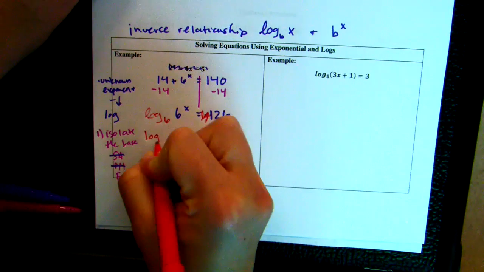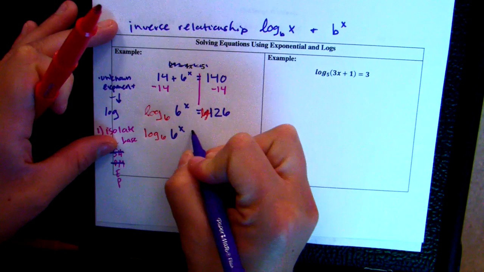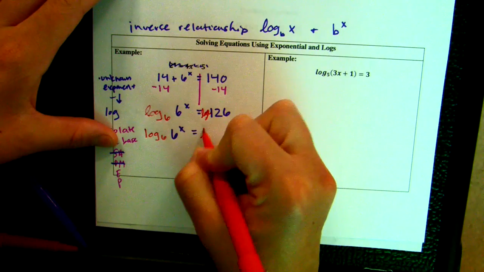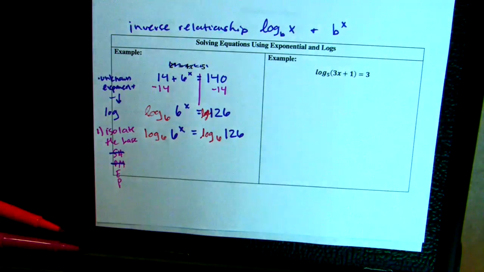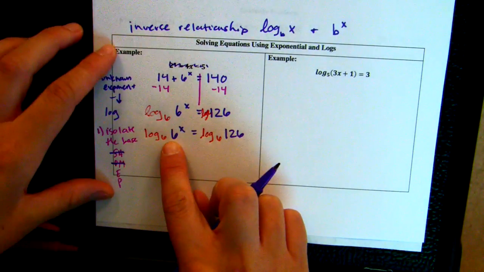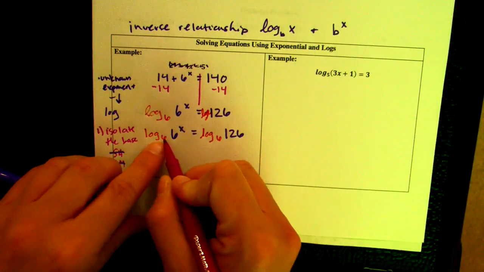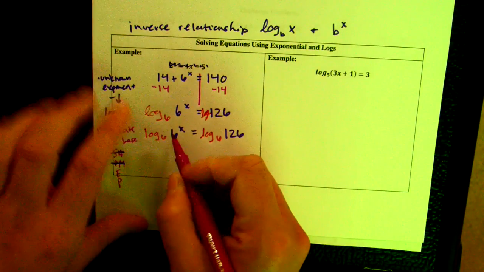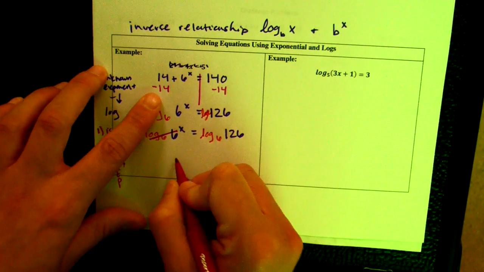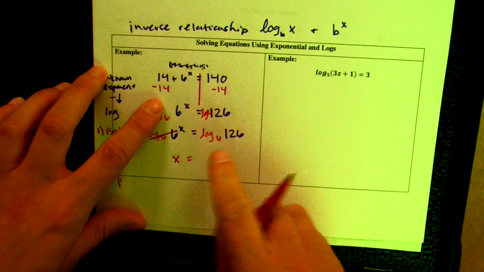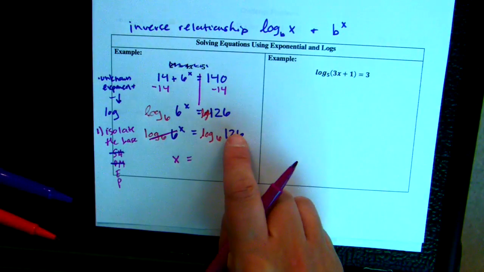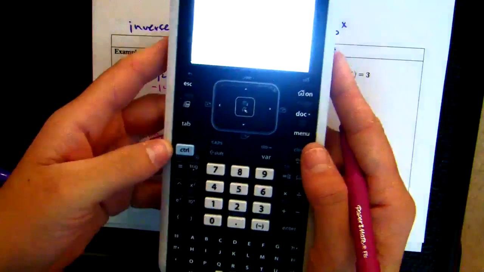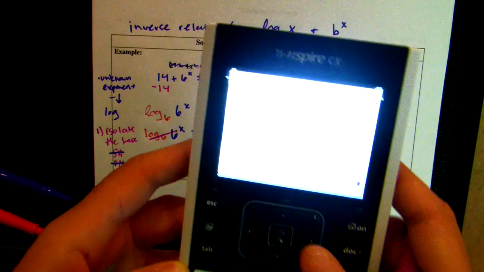So what that is going to look like, just so we have room here, log base 6 of 6 to the power of x is equal to log base 6 of 126. Okay. Now on this side of the equation, I know that a log base 6 with an exponent base of 6 are going to cancel out. So on this side of the equation, I'm left with just x. And on this side of the equation, log base 6, there's no exponent base of 6 for this to cancel out with. So at this point, I'm just going to plug that in my calculator, hoping y'all can see that.